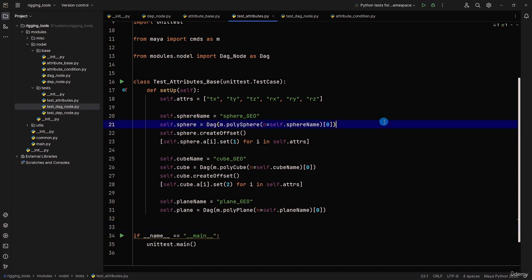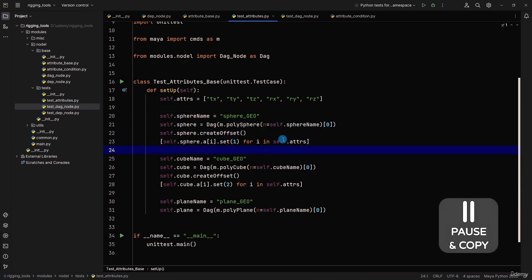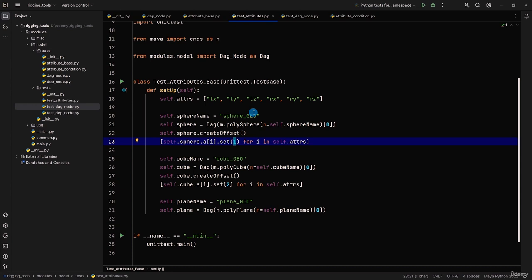Okay. And what we're doing this for is because we want to have our sphere set to all 1 within the attributes, translate and rotate. So all of those attributes now will be set to 1. And within CubeGeo, we're going to set all those attributes to 2. But within our polyplane, we just have everything still zeroed out. It's created at world 0. So what we can do then is check how everything's being plugged in and check the output within our polyplane. But that's perfect.